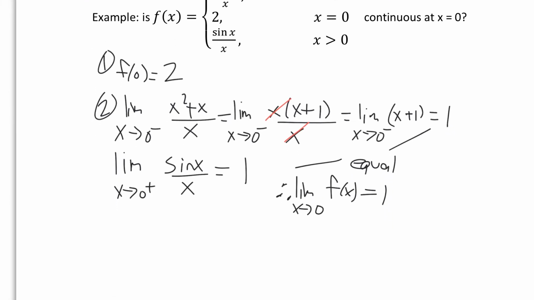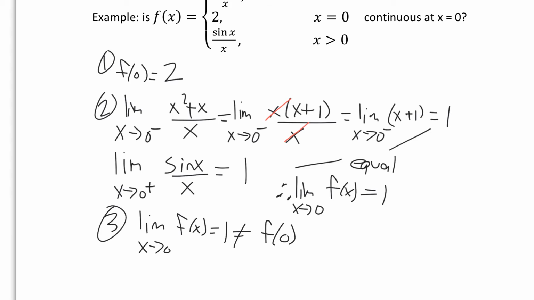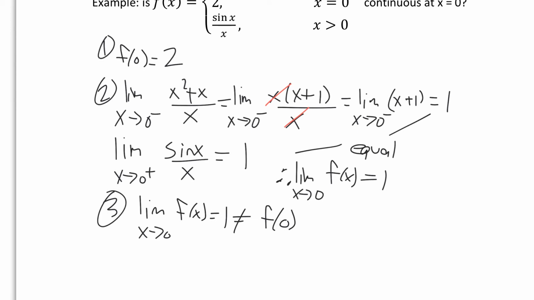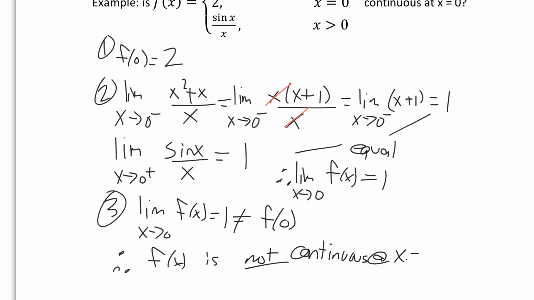But we're not done, and this is why we have to write step 3. You might have been feeling like step 3 was a bit of unnecessary work, a bit extra. Why do you have this step 3? It doesn't seem to be important. Well, this is why. The limit as x approaches 0 of f of x is equal to 1, which is not equal to f of 0. Because if you notice up here, f of 0 is 2. And so in this case, the function is not equal to its limit. So we have to say, therefore, f of x is not continuous at x equal to 0.